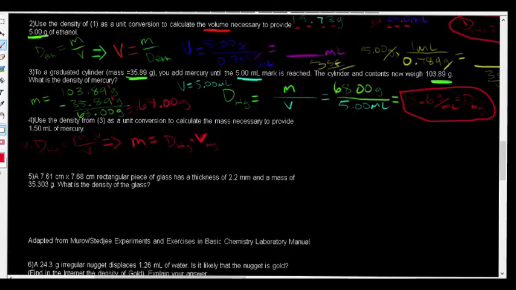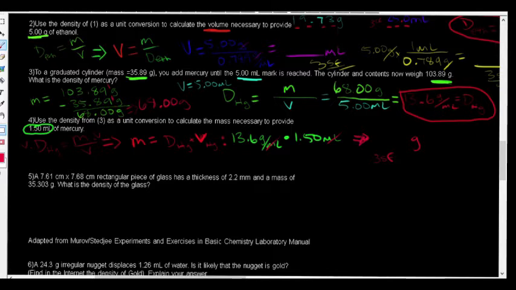So plug in numbers here. You have 13.6 grams per milliliter times the given information of 1.50 milliliters, and your milliliters are going to cancel, and you will get an answer to how many sig figs? You said 3, ding, ding, ding, you're correct. 3 sig figs, and then your unit's going to be grams, right? Because your milliliters cancel.